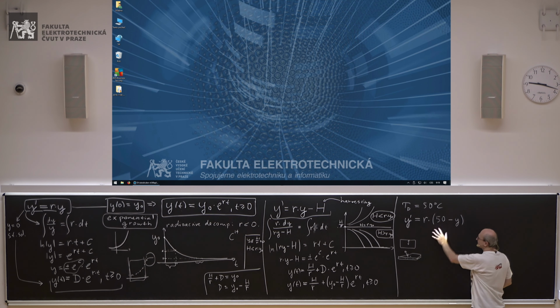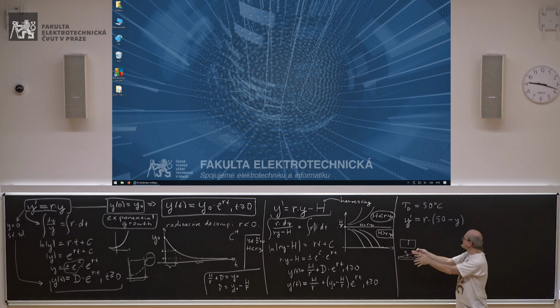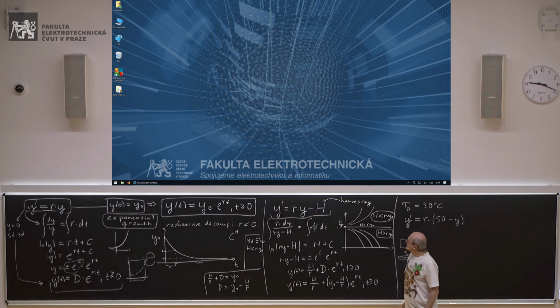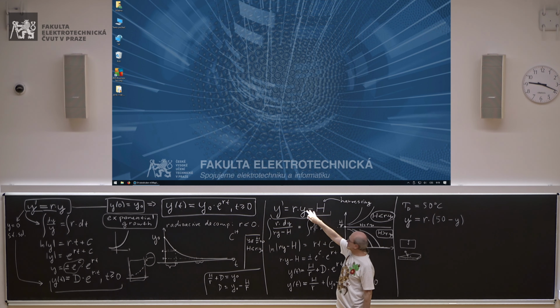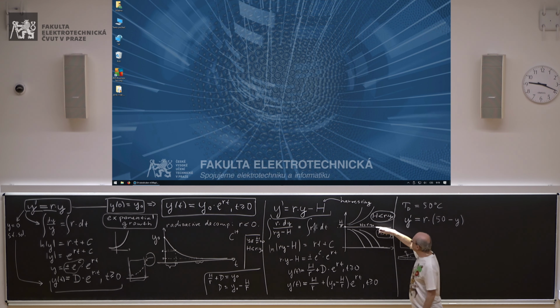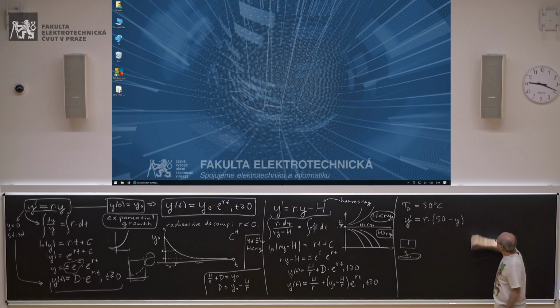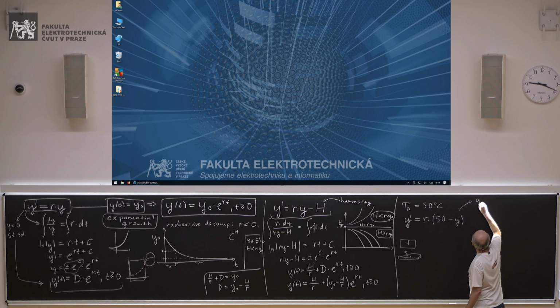So I'm going to divide. There is this stationary solution business also here. This is actually a stationary solution. And by the way, this equation is autonomous. And when we look at it, we can see that this stationary solution is not stable. Definitely unstable. Okay, let's have a look here. I can see a solution: Y is equal to 50, that's a stationary solution.